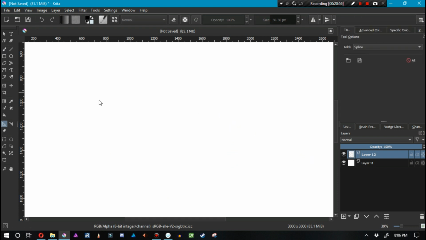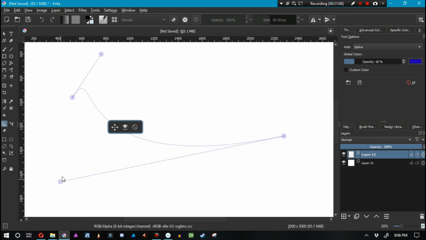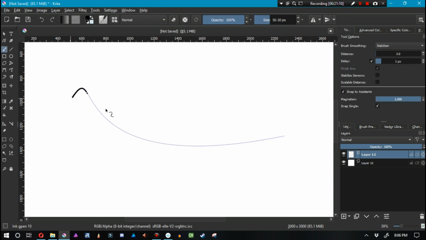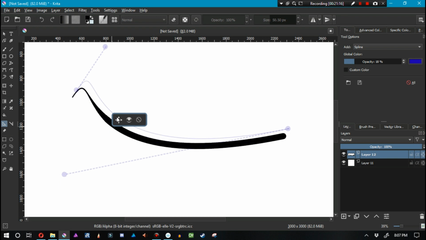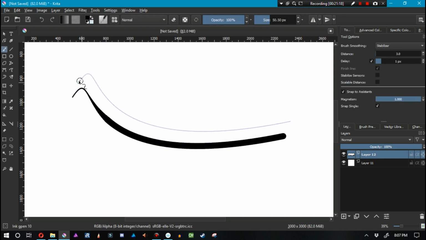The next one is the spline. You click once, you click twice, and then you have a handle that you get to control. And you go ahead and control that handle, and then you have another handle, and then you click again. Okay, so a total of 4 clicks, and you have it. And it really helps you be able to create some really nice custom shapes. And this really helps where you have a situation where you need to make a bunch of identical shapes, and you need them to be pretty exact and such like that.